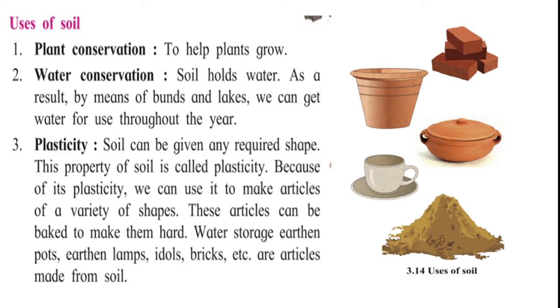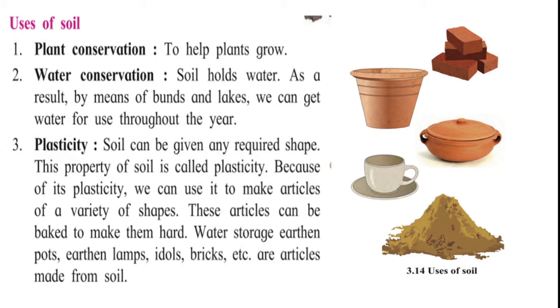Uses of soil. The first one is plant conservation. That means soil will help the plant to grow. You know that plants grow in soil. Second one, water conservation. Soil holds water. As a result, by means of bunds and lakes, we can get water for our uses throughout the year. Even dams are also helpful for us.